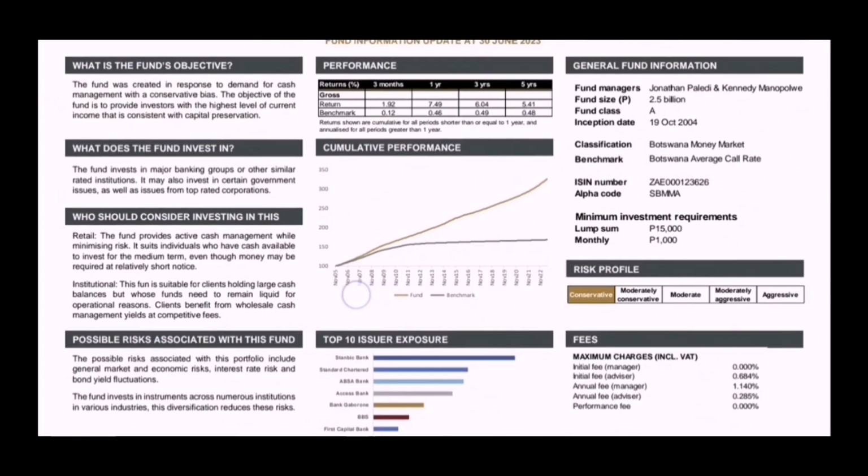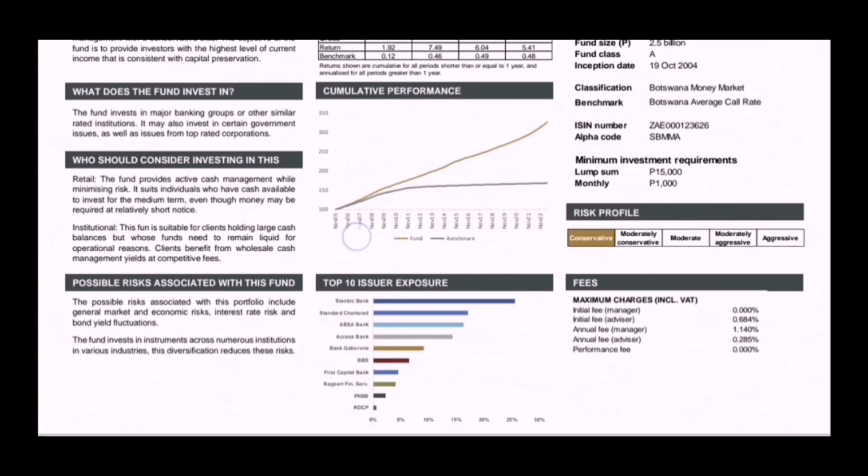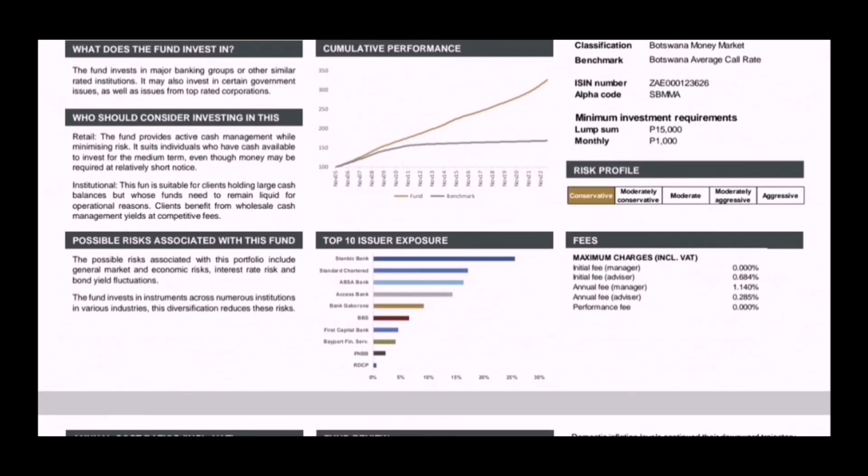And then let's look at the cost. They're also going to show you their cost. There you see the fees. These are the fees that you have to pay. Here they've broken it down further. They've said the initial fee manager, the initial fee advisor. It means that some of the business is brought to them by advisors or agents. So that is there, the rate that you are paying, 0.68. And then also there is the annual fee for the manager, annual fee for the advisor specified there.